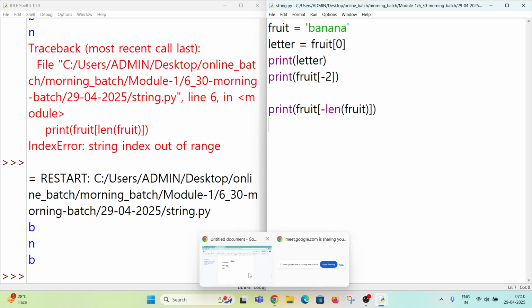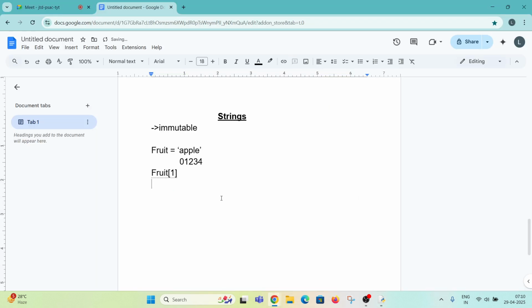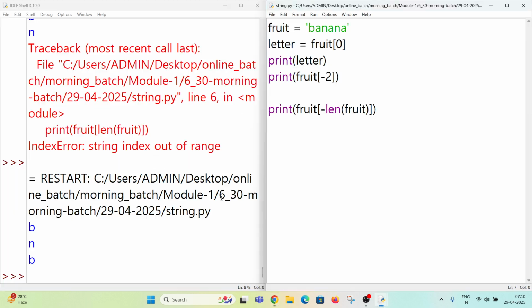In the same way, we can also perform slicing using the slice operator, which is colon. Let's see.